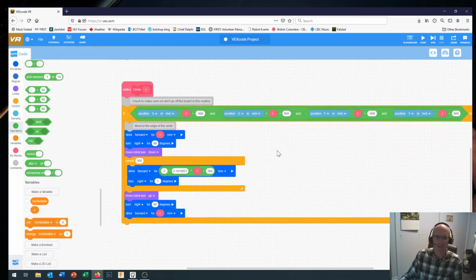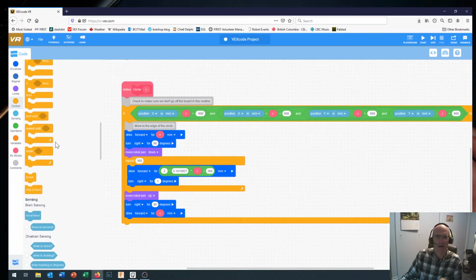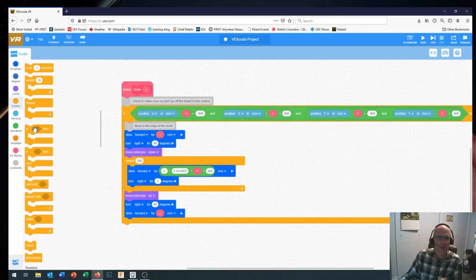What we might like it to do is give us an error message and say, hey, you told me to drive off the board, you idiot, which is a lot more helpful than most error messages you get from computer programs. So what we want to do is, if this is true, we want it to go and do the code. But if it's not true, we want it to give us an error message. And that's why we have statements in here that say if, then, else. Okay, and so we can bring this right in here, if, then, else.